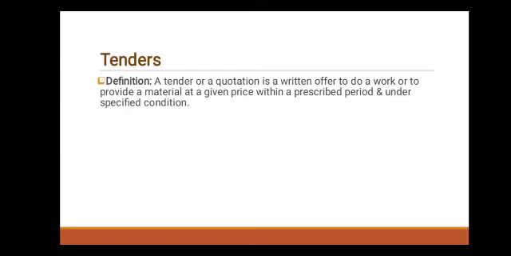Next point, tenders. Definition of tenders. A tender or a quotation is a written offer to do a work or to provide materials at a given price within a prescribed period and under specified conditions. In order to avoid favoritism during purchasing of goods from the market in government departments, public undertakings and private sector undertakings, the tenders are invited from the approved suppliers.